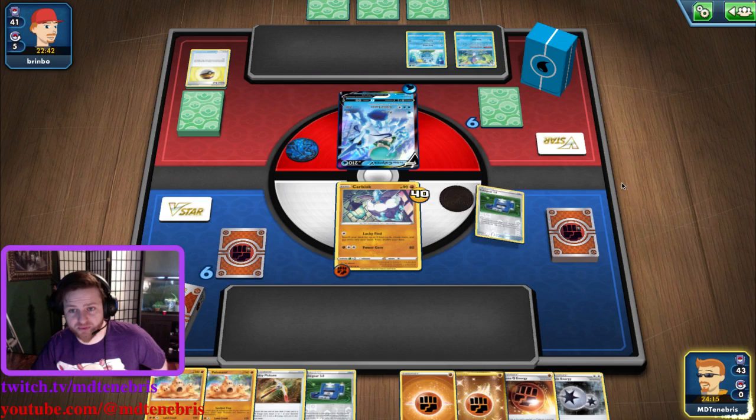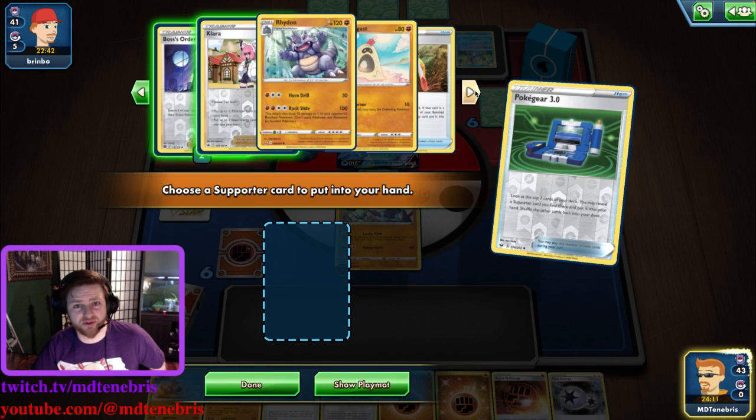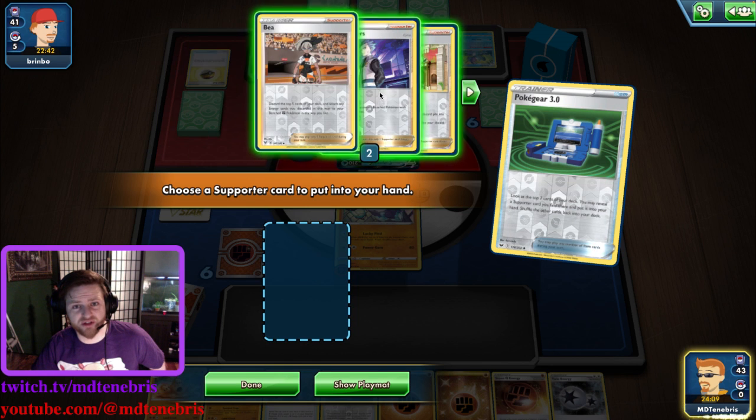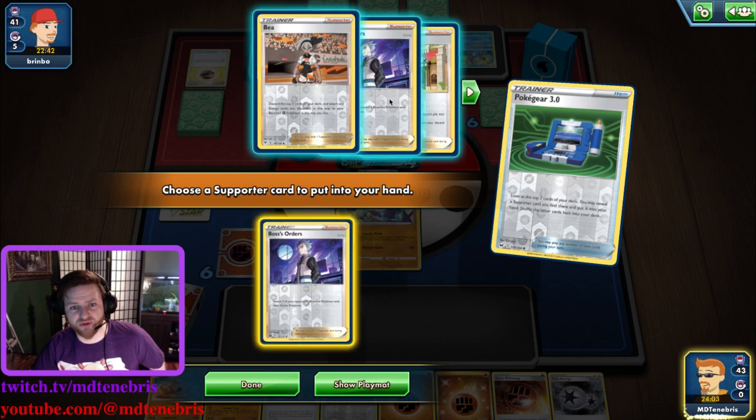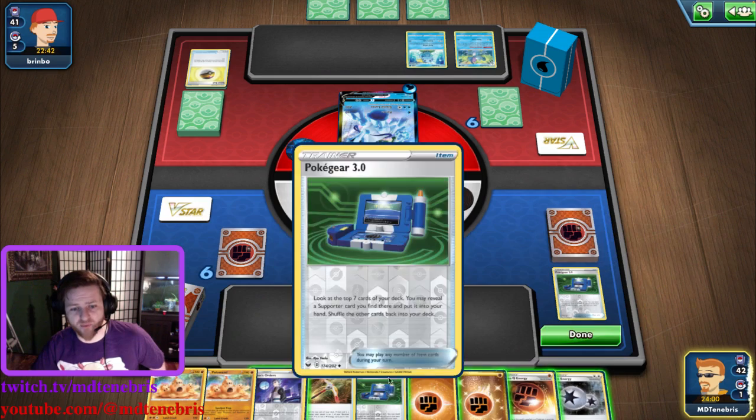All right, it's Argo. So we're gonna go Pokegear. We got a B, we got a Boss's Orders, and we got a Carla. We can't really use any of those immediately. Do I want the Boss's Orders to mess with them or the B for the energy? I think I've got a lot of energy. I'm gonna go for the Boss's Orders. And we're going to try again.